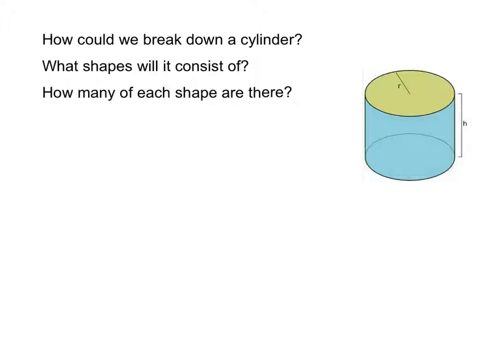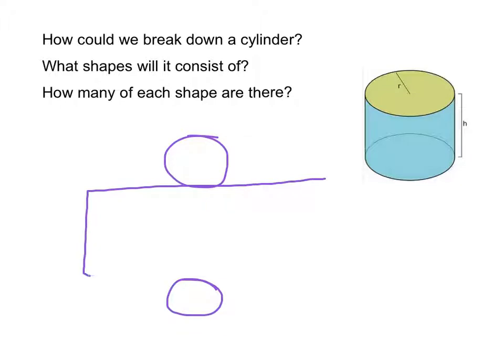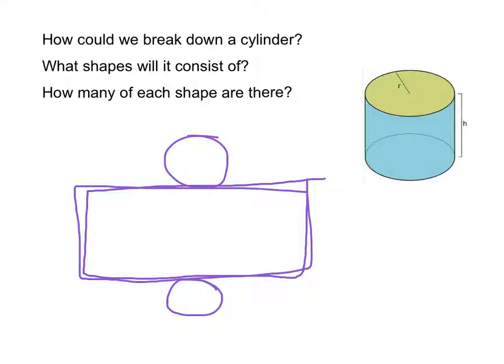Finally, we have our cylinder. And I think the cylinder is one of the most complicated shapes to picture broken down. And so if I was going to squish this open, I know that I have a circle for the top and a circle for the bottom. But what is that shape that's going to go in the middle? And that's where I always struggle. But it's actually a lot easier than it seems. You can imagine it kind of like a piece of paper that you rolled up. It's just a rectangle of some kind with those circles on the top and on the bottom.